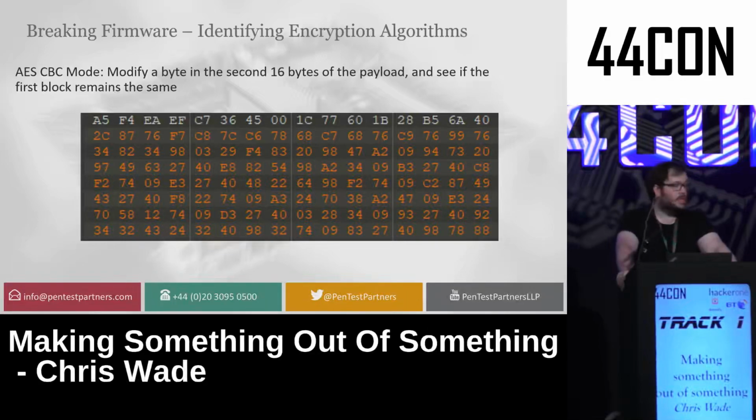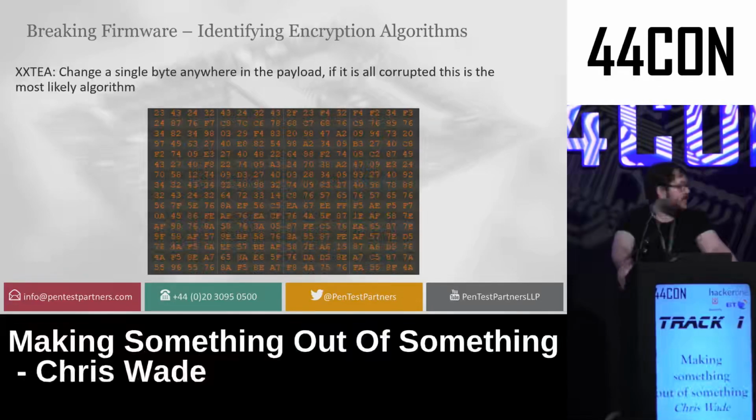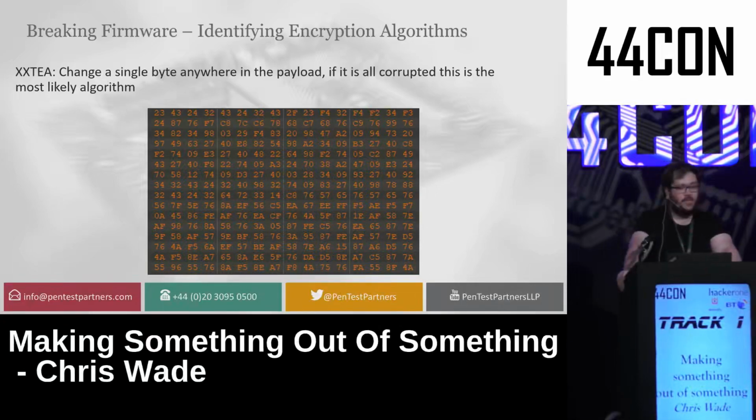Now, this is where it got interesting, because none of these seem to be the case. So it wasn't a standard encryption algorithm. It was actually using XXTEA, which some of you may have heard of, but it's a relatively unknown encryption algorithm. What this one does is you basically give it a huge block, and the block cipher will modify itself depending on how big the block is. So I gave it 512 bytes, and if I changed 1 bit in that, the whole firmware payload would change.